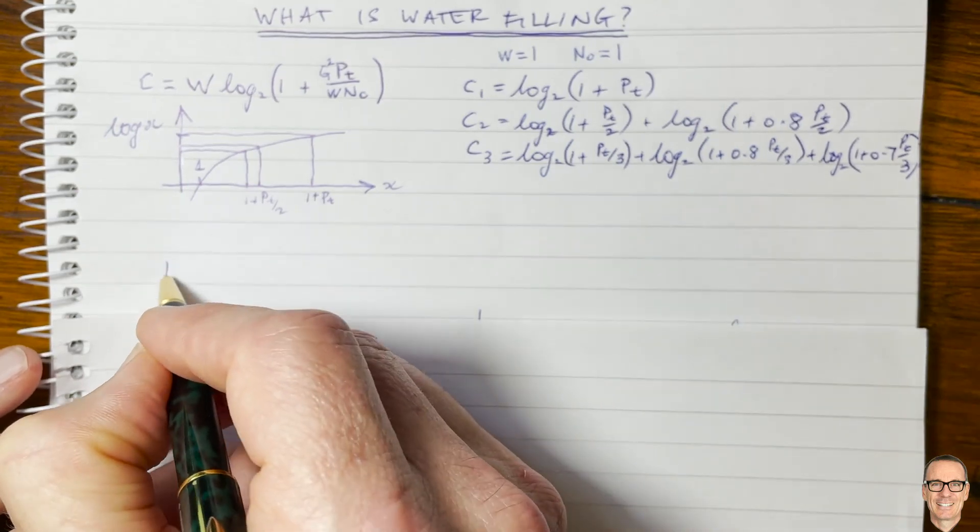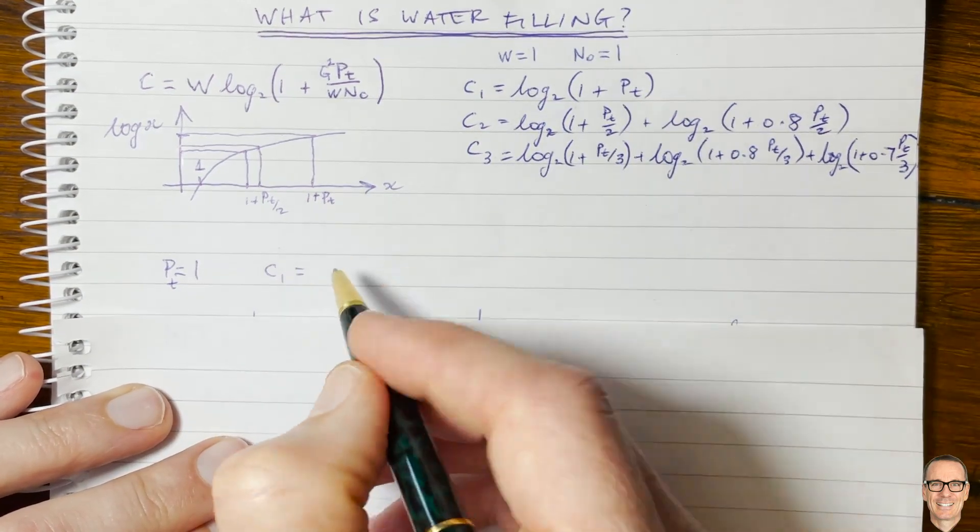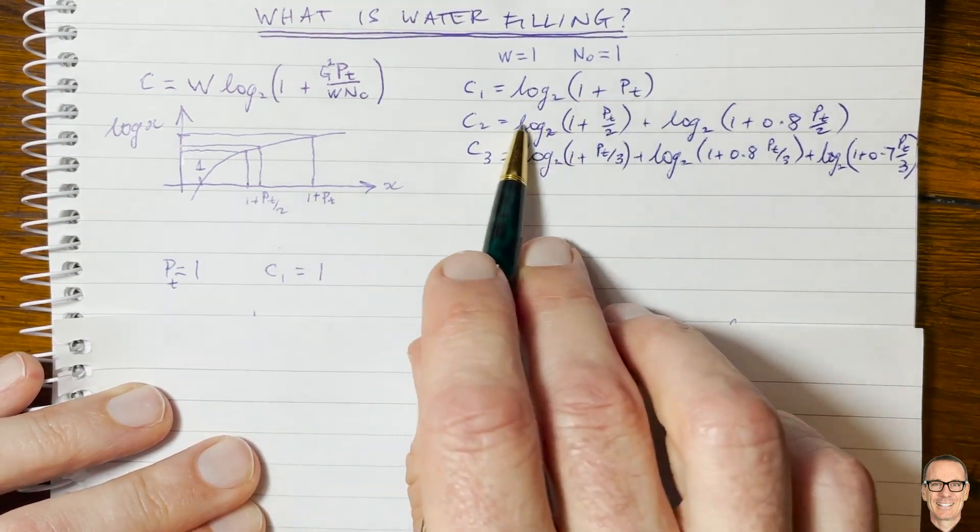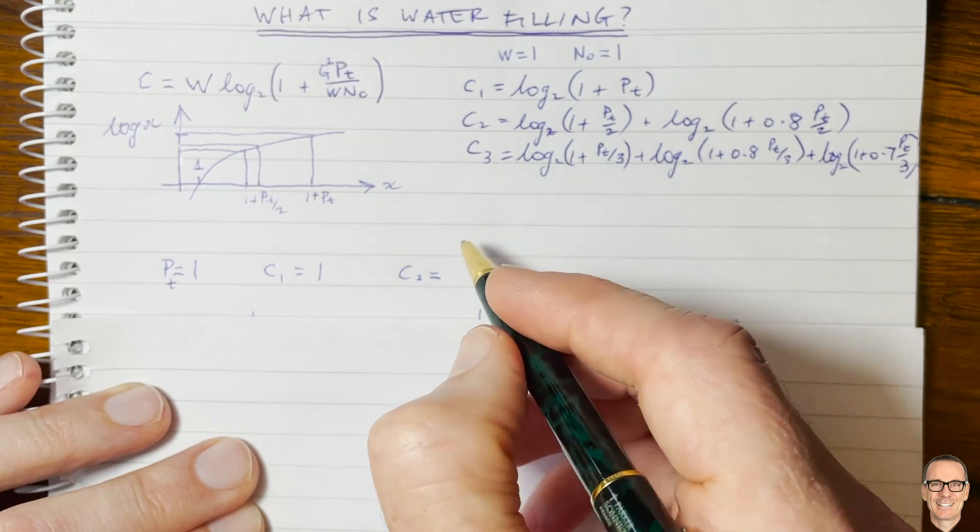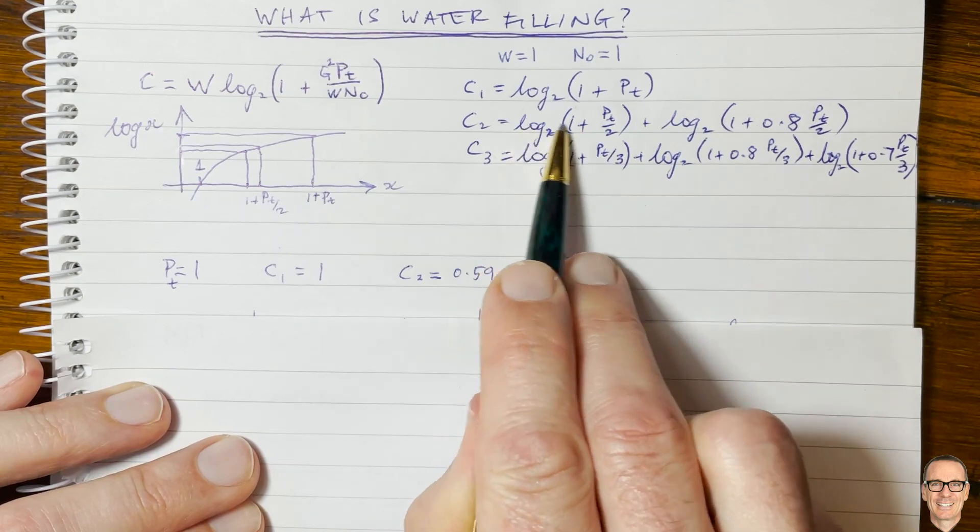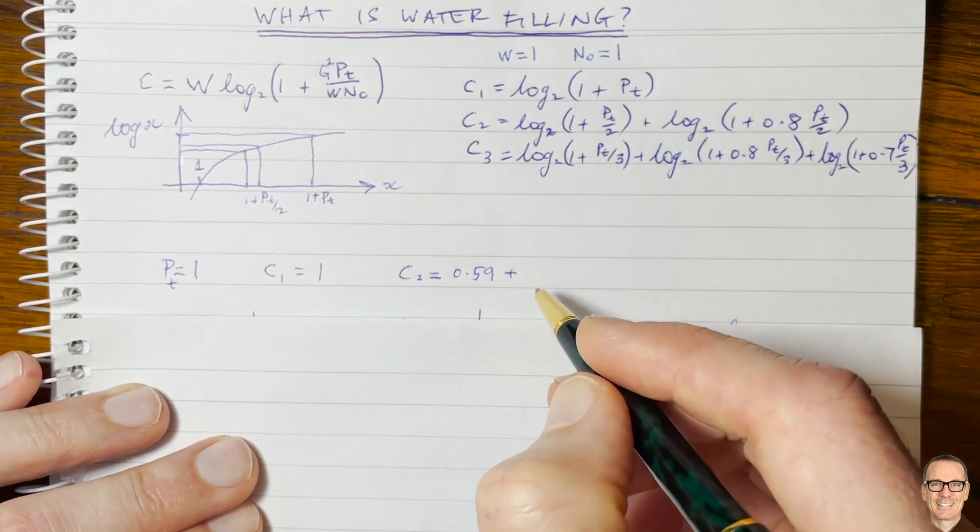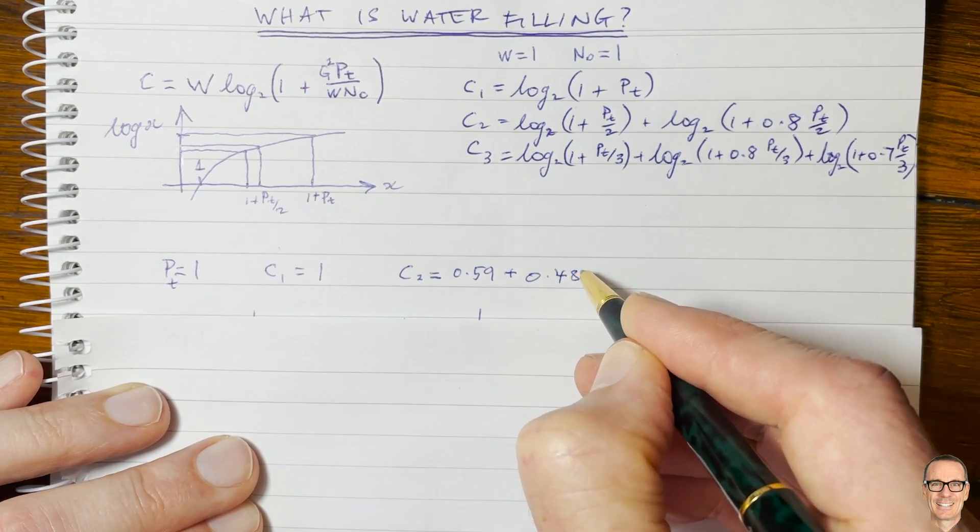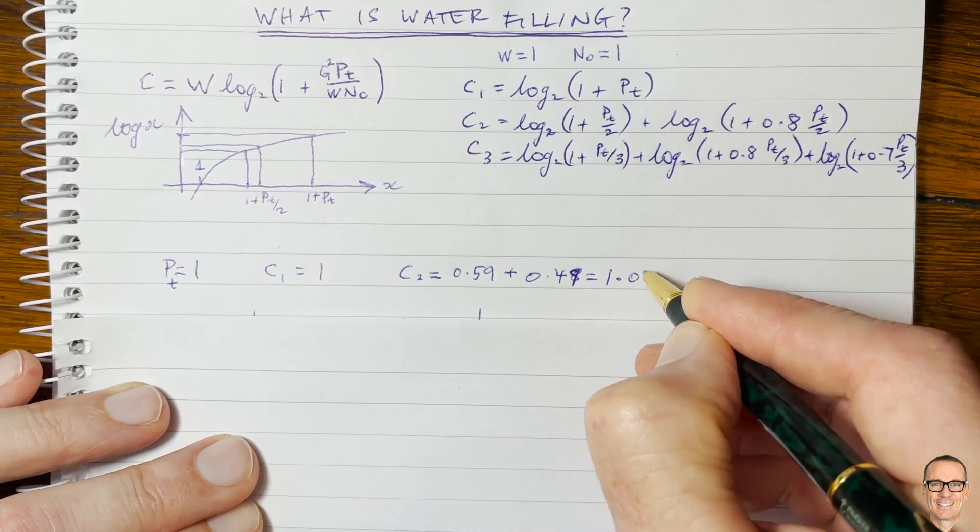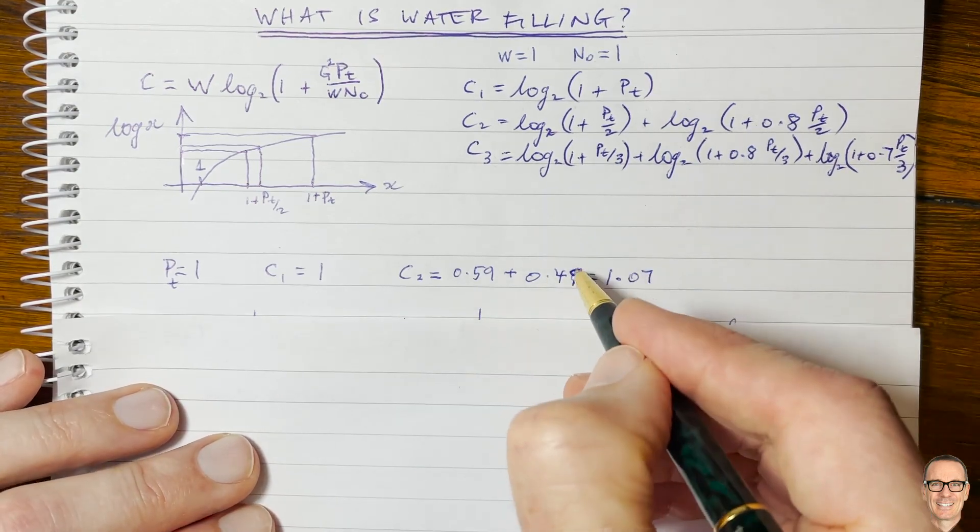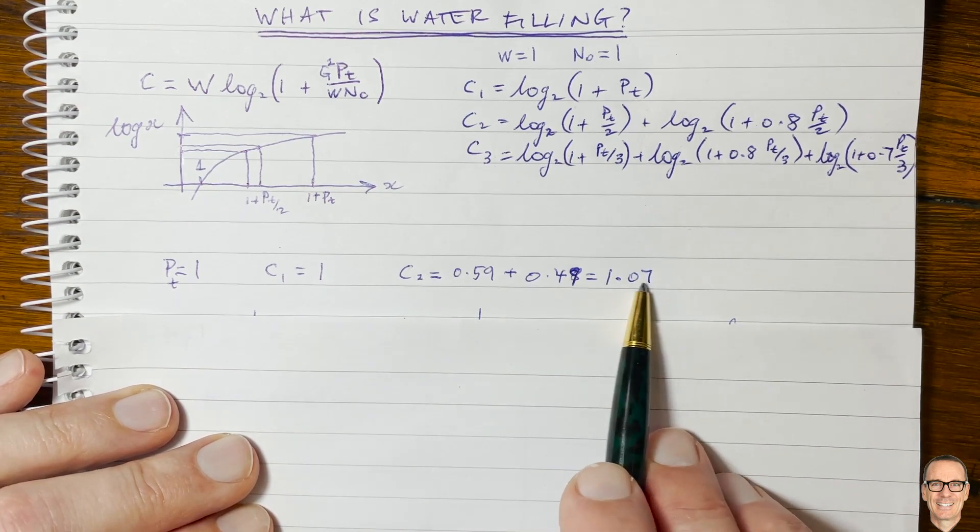Okay, so let's try for p equals 1, for example. So if the power of the transmitter equals 1, then c1, you can put this into the formula here, but c1 is going to equal 1, because it's going to be the log of 2. So if we shared amongst two sub-channels, then c2 is going to equal, in this case we've got 0.59, that's for this term here, you can work that out, where you take that's 1 plus 1 half, so it's log to the base 2 of 3 divided by 2, plus the term of 0.48, or 49 if we round it up, 0.49. Okay, and this equals 1.07. If we take the more decimal places, I've just rounded these ones here. So that's 1.07. So in this case, for this power, it is a good idea to use the second channel, you get slightly more capacity.